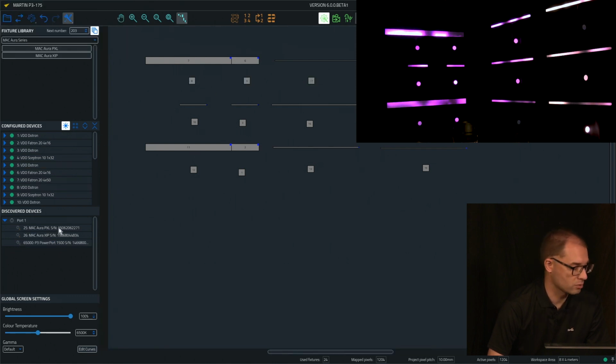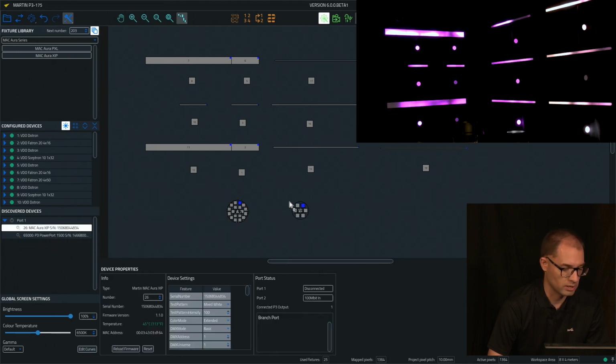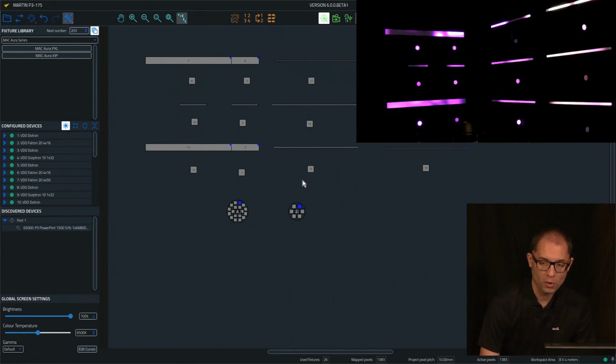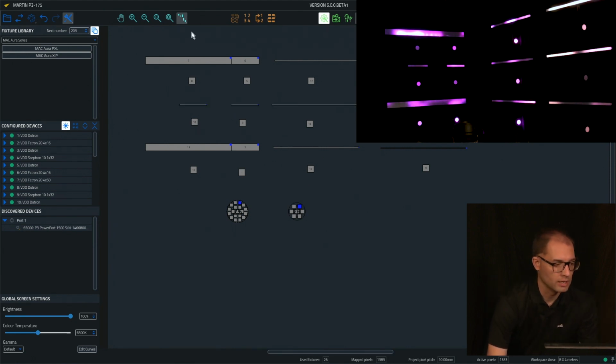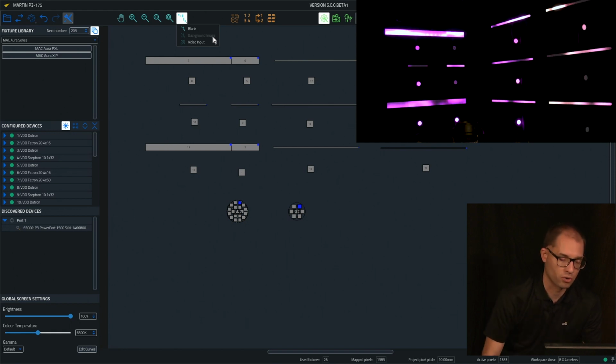Just two more fixtures, which would be the PXL here in the bottom and then the XIP right next to it. So once you've mapped it all out, it's good to be aware of the different view modes that we offer here. So far we've always been mapping on a blank background. We also have the option to map onto a background image, which isn't here because we've not imported one, but this is really useful for a picture or a drawing of your show, and then you map straight onto that.